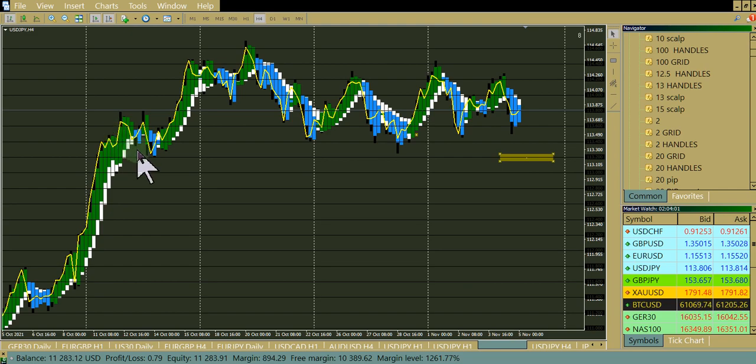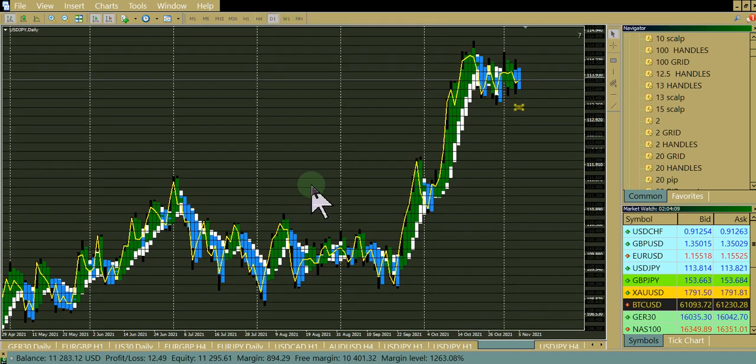So it all looks rosy until here, where the robot's going to get mixed signals. He's going to mess up. So you'd say, well, go to the daily, that should make it easier. Yeah, there's only one entry here. The beginning of the month, halfway through the month, and then here it's just a chop fest. So every time frame has its own unique issues. And here, sure, if the robot only traded this kind of month, and he only went long.